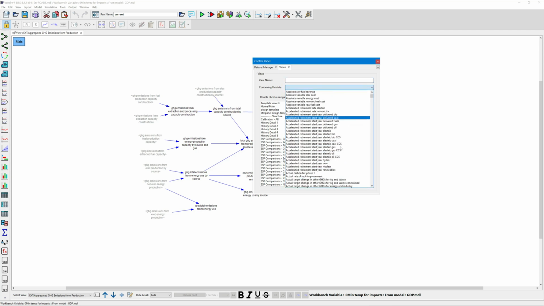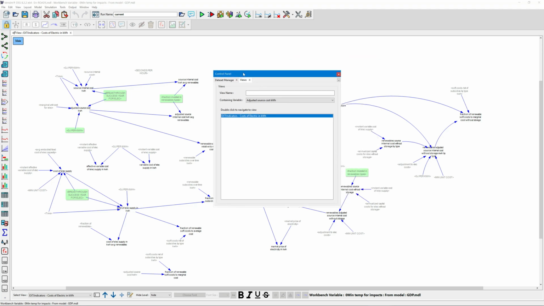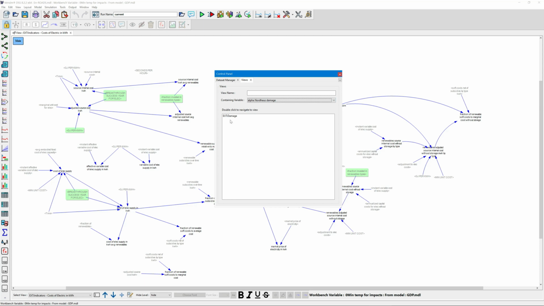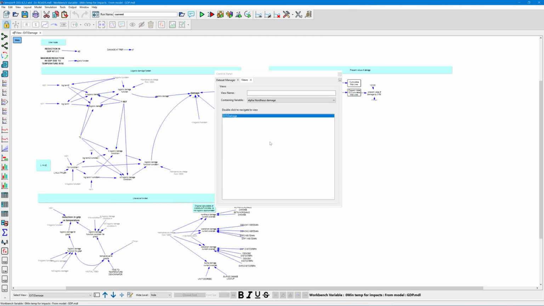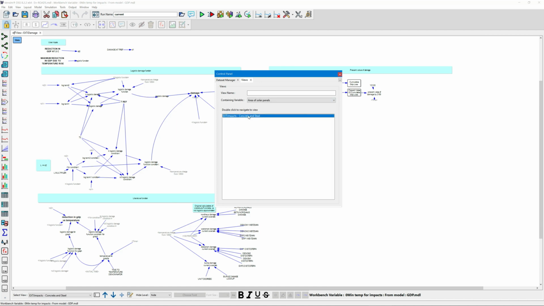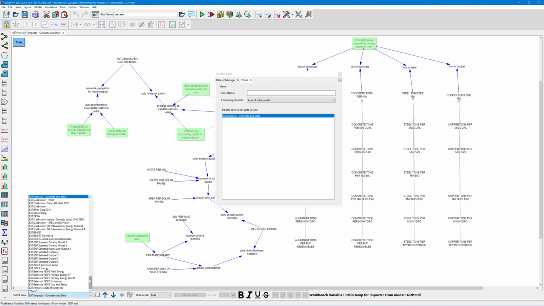What I can also do is select a view that contains a certain parameter. So say for example I wanted to know where this parameter appears in the model. It only appears in one view. I can double click and I get taken to that view. Likewise, if I wanted to find out where that one was, or any particular parameter, it just helps to find views, especially in a model as large as this one, where there is a large number of views.